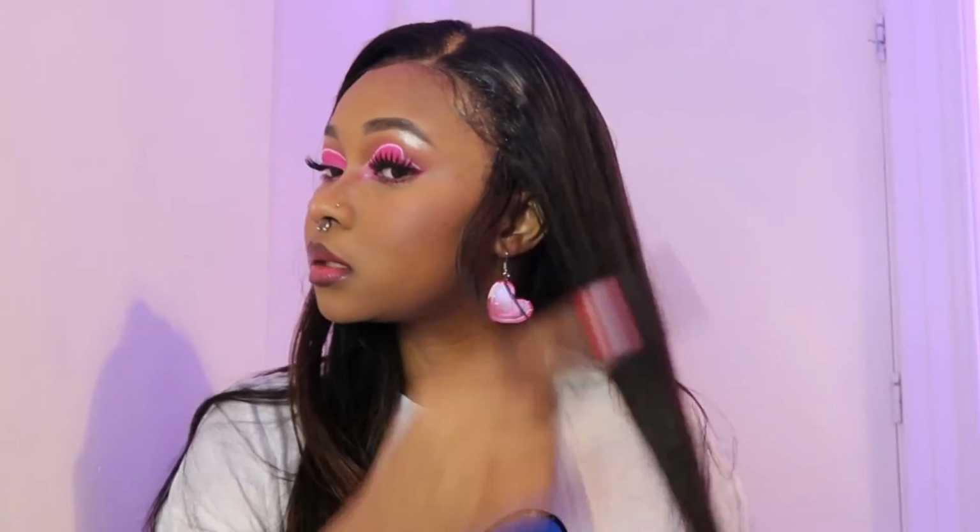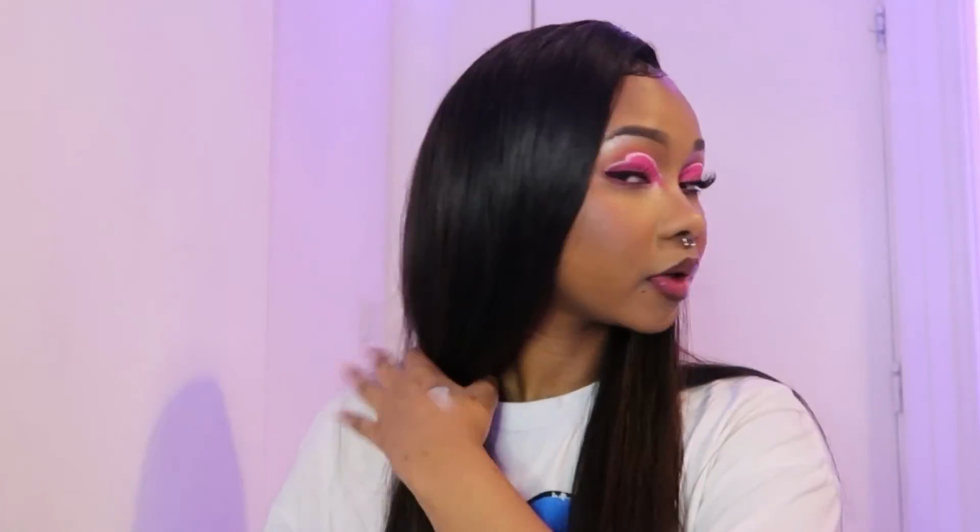Oh, my tummy, stop rumbling already. Look how shiny this hair looks. I think I put too much oil though. I keep forgetting this is straight hair. It's not straight, I straightened it, but I put too much oil. It's too heavy for the looser curl. I'm used to my 4C texture where I can just drown it in product and it loves it and just soaks it up.